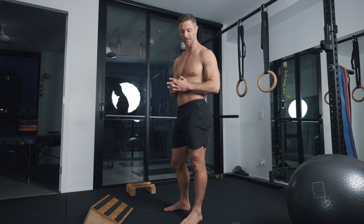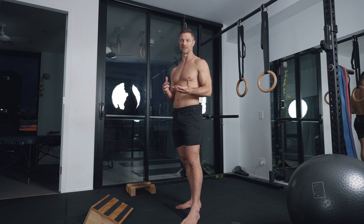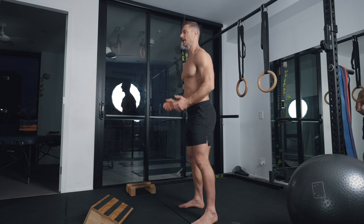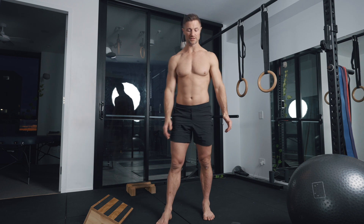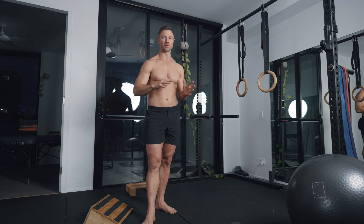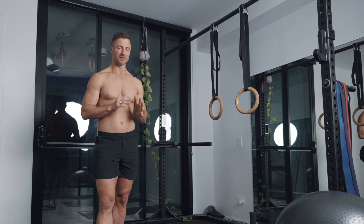So getting those squats down — the basic one is the one I want to see filmed from the side. About a quarter of your body weight is a basic standard, but start with just free weight and have a look from the side and from the front before you progress into heavier versions. That way you can figure out what's going on so your development is a lot faster — but getting these squats done, get them done.